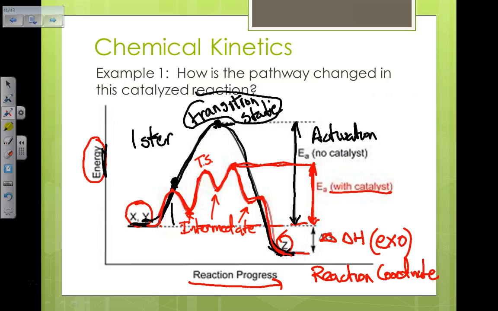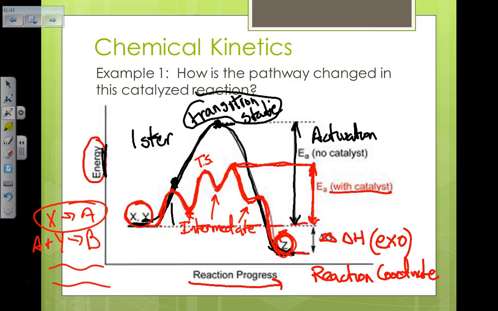Notice that the reactants are the same and the products are the same. It's just the path that it took to get there. In this case, we now have a mechanism that, instead of having one step like in the black, the red shows there's 1, 2, 3, 4 steps. We have X form A plus Y reacts to form B, whatever, but the idea is that eventually all of these are going to add up to give us our product Z.